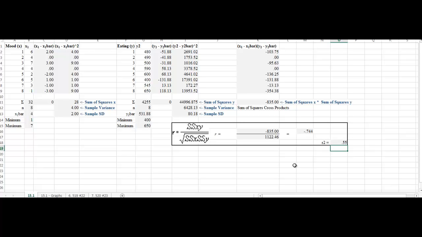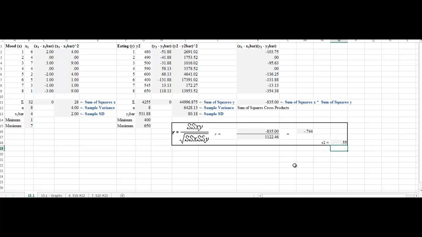Typically in psychological research, social sciences research, quite frankly, we'll get excited about a 0.2. So a 0.5 would be quite the correlation. You could probably publish that and be good to go. Of course, we have to do hypothesis testing and all those kinds of things, but if you had a statistically significant correlation with an R squared of 0.55, that would be a very good day for you as a researcher.